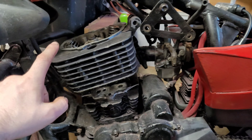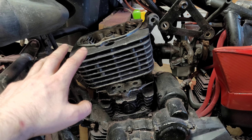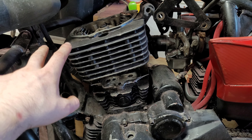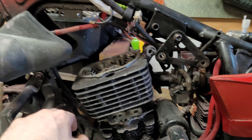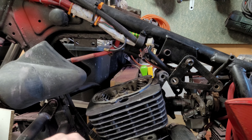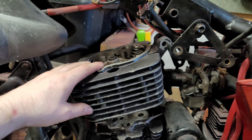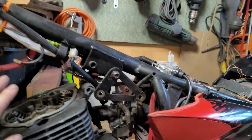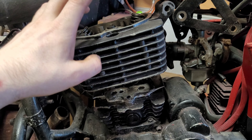However, once I got it back on the road, I ran it out and it just wouldn't go over 40 miles an hour - 40 to 45. Now initially I thought it was a problem with the ignition coil. Tested the ignition coil and the coil was fine. So what I've done was checked the compression and discovered the compression was a little low. Now I know the piston rings in this are just fine.